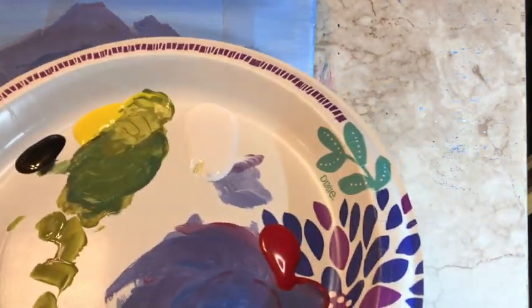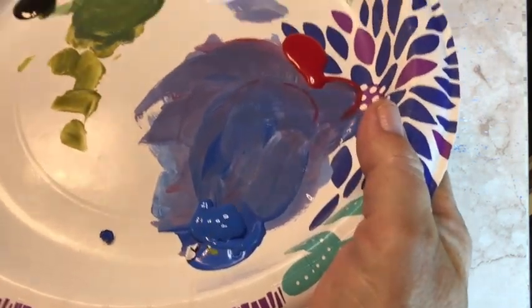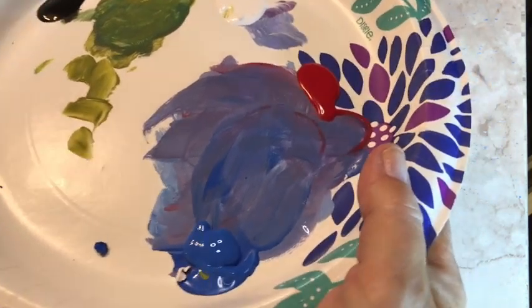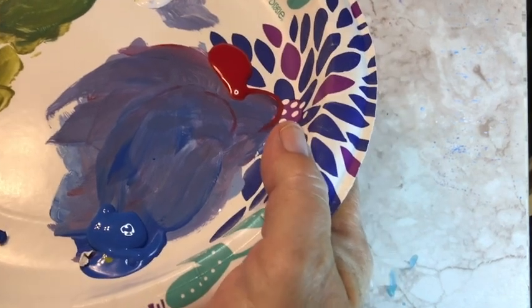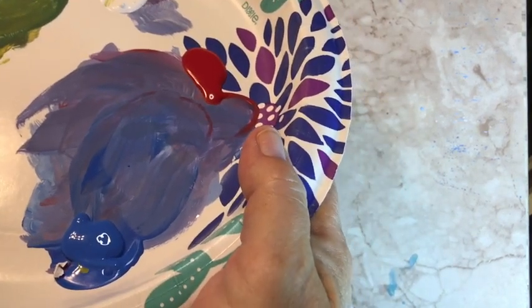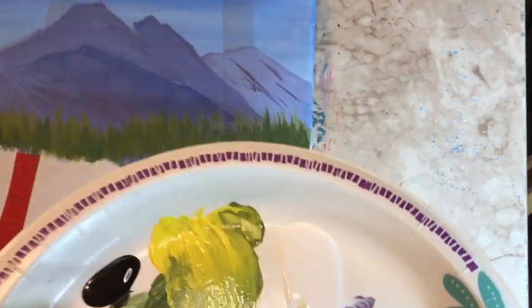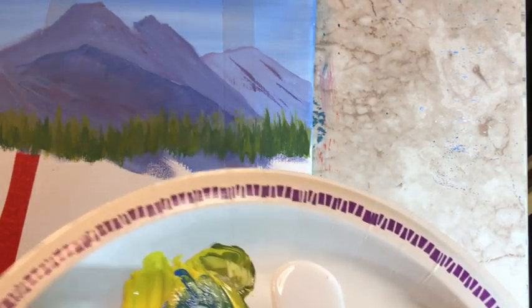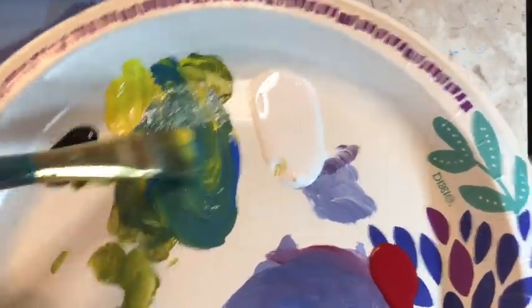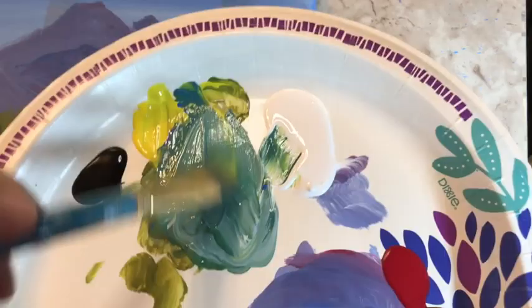And remember, to make turquoise, we're going to mix blue and yellow and white. So let me get my right brush here. I think I'm going to use my big brush for the water. So you're going to take yellow, and blue, and see how I'm starting to get kind of a turquoise color. It's dark. I don't want it quite that dark, so I'm going to add a little bit of white to it. So it's yellow and blue and white.